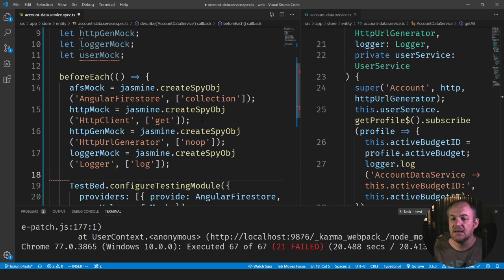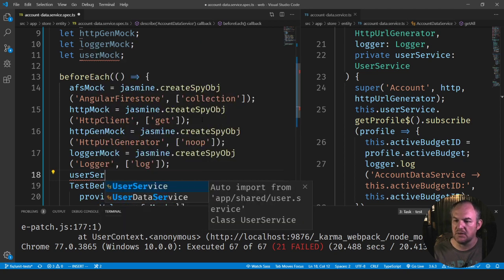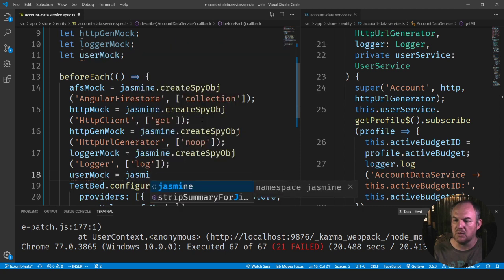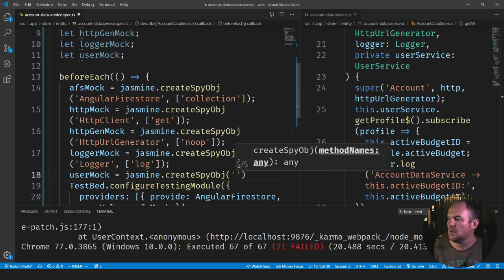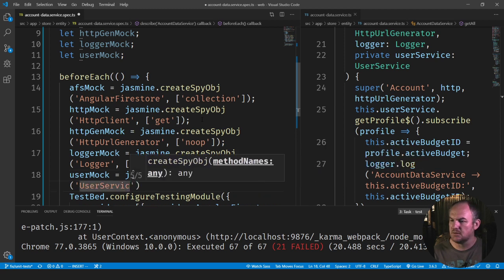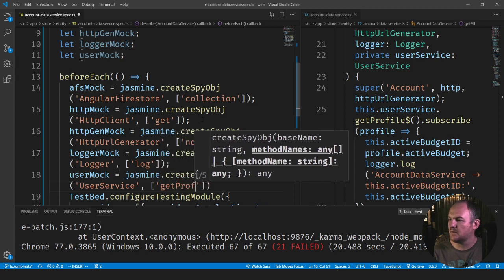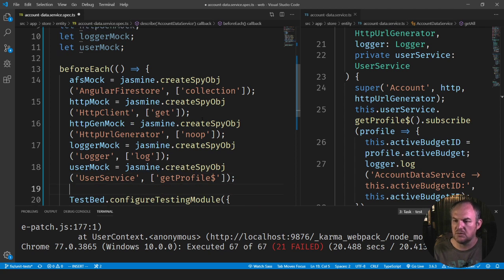And the last one is the user service. Thank you for giving me the heads up on that one. So we will be saying it's userMock, and we equal that to user service, and there we have the getProfile method, which returns an observable.